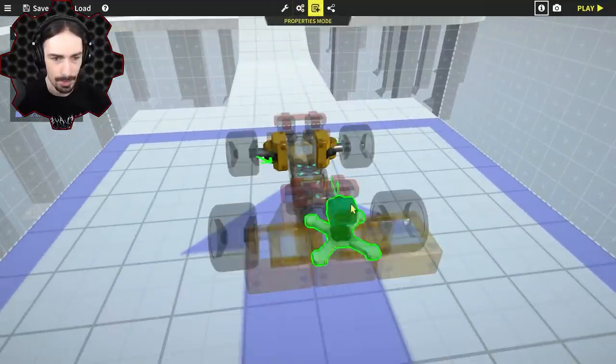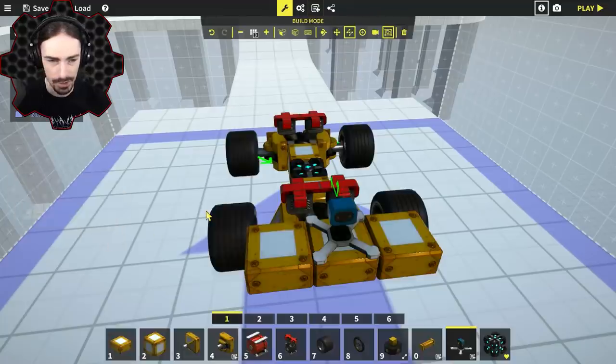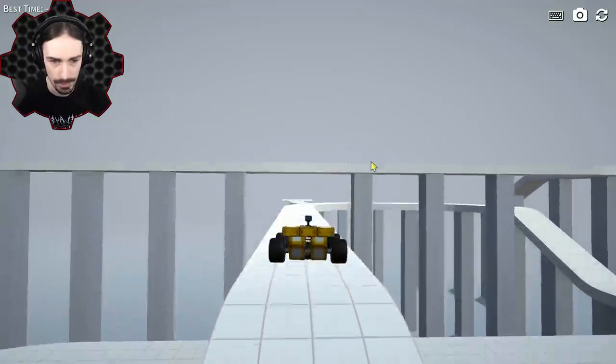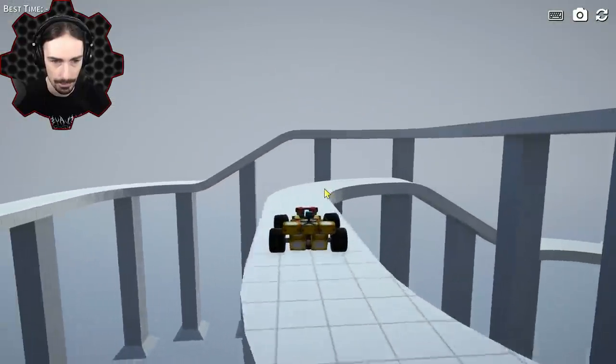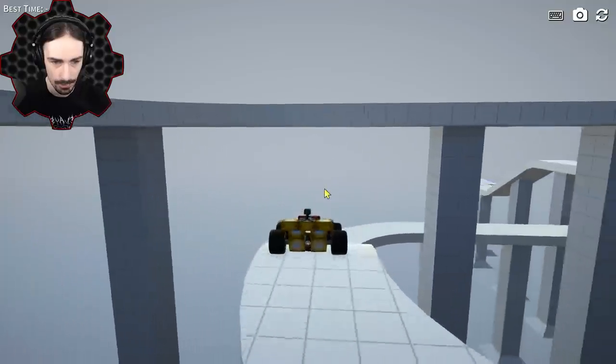And are there like properties of the camera block? V for activation. Camera type FPS, fixed third. I'm gonna go smooth third. What is smooth third? This is smooth third, apparently. I don't know what it means, but it looks fine to me. Yeah, okay. Oh man, the steering is a little aggressive.